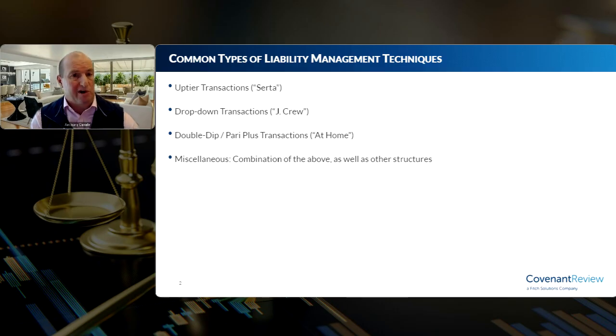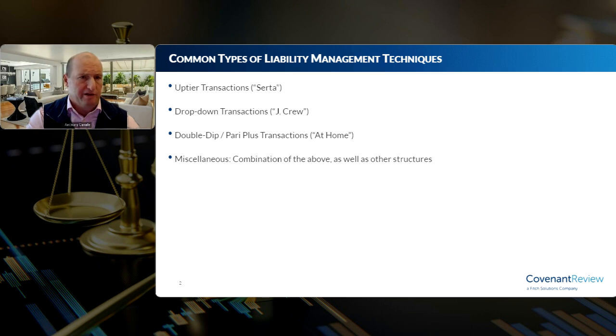One thing to note historically: while people are focused on the J.Crew drop-down transaction, J.Crew itself is not the first instance of a drop-down transaction. In fact, about 10 years ago, in December of 2015, iHeart Communications moved 100 million shares of its Clear Channel Outdoor subsidiary into an unrestricted sub as a prelude to some coercive LME attempts with its creditors. Those attempts ultimately failed, and we won't go into the history of that. But for people looking for a more historical example of a J.Crew that precedes J.Crew, that research is all available on our website.